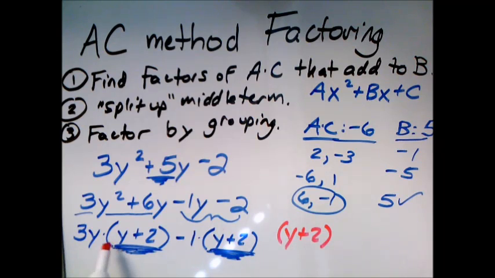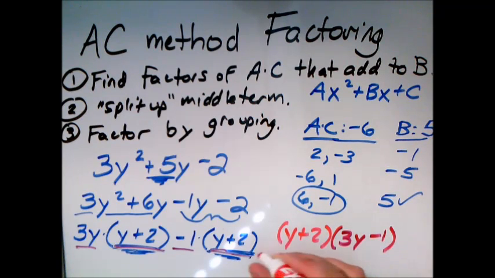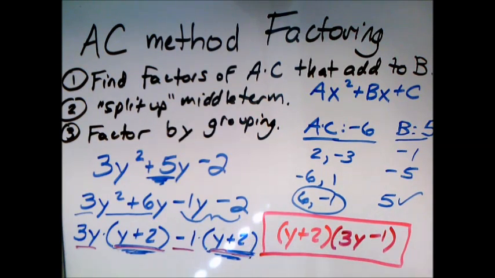And what am I left with if I factor out y plus 2? I have a 3y and a -1, so 3y minus 1 is my other factor. Now, since factoring is kind of the opposite of FOILing, especially in these because they take more steps, I would always step back and just FOIL it really quick, even if it's only in your head, to make sure it actually works. So 3y times y is 3y squared.